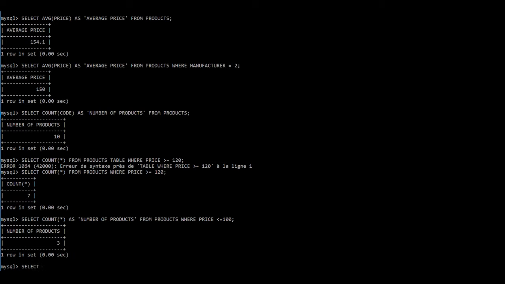You do a select statement, select name, which will be labeled as type, and then you type min with a specified column name of price, as minimum price, this is a label for the minimum price of that particular product, from products table.